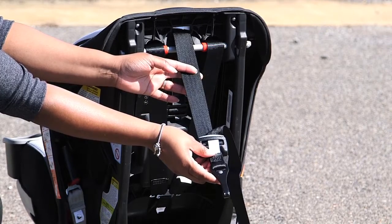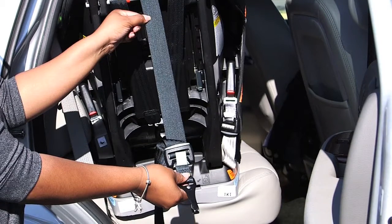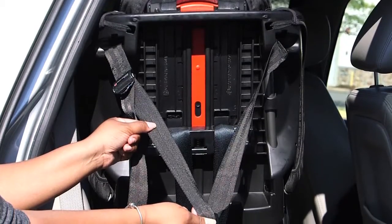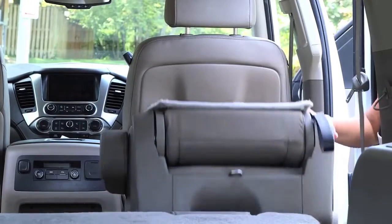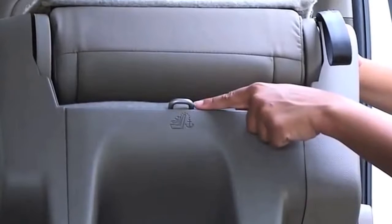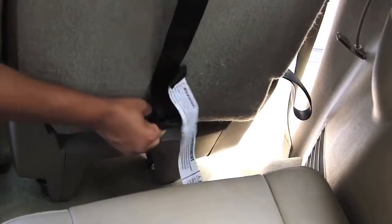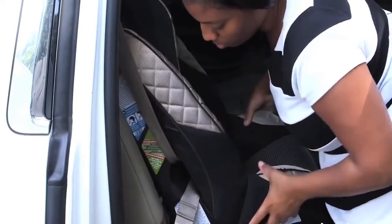And then the last thing that they often do is forget to install it correctly. That means putting the seatbelt or the lower attachments through it, tightening them, and then using the top tether for forward-facing kids, not necessary for rear-facing in most car seats, but it adds so much protection for that older child. So those are the biggest mistakes that we see. We see them repeated all the time. And a car seat really shouldn't move more than 1 inch side to side or front to back when it's installed. So there's a little test that parents can do to be sure that they've done it right.